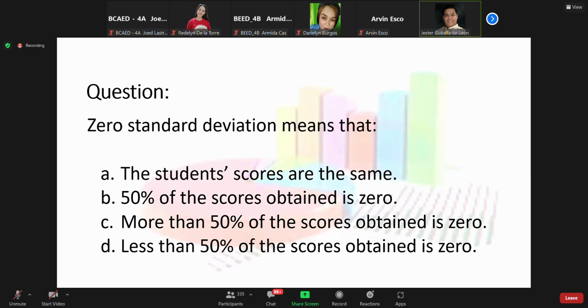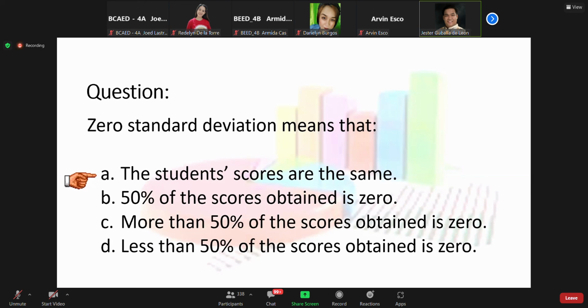Anyone? Ano ba ang ibig sabihin ng SD? Siya yung nagpapakita ng dispersion ng scores with respect to the mean. So kung 0 siya, ano ang interpretation? So kapag 0, the answer is A. It means that the student's scores are the same. So kapag 0 siya, walang dispersion.